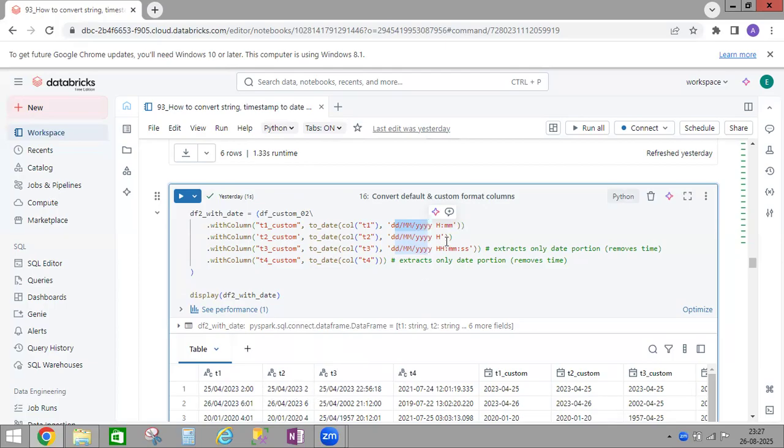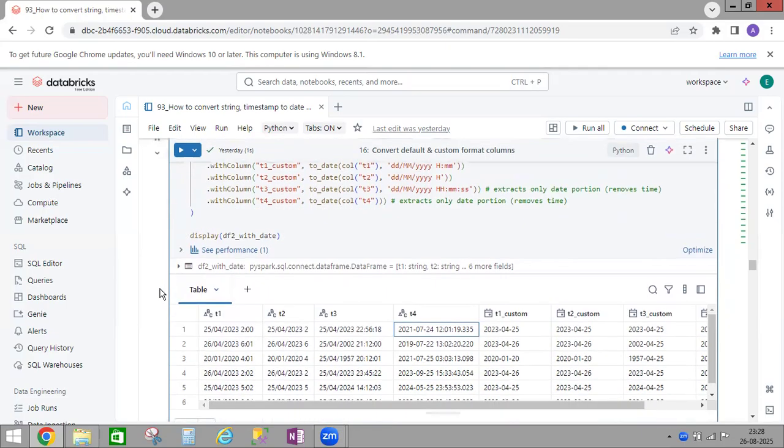For this column, the same format, the only difference is only the hour will come. And here we have hour, minute, second, so it is given as hour, minute, second for this column. And here milliseconds is added. Why is the format not provided here? If you see this timestamp value in this date value, it is in default format, that is four Y's, MM, DD. That's why the format is not provided here, since it is the default format.